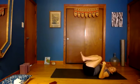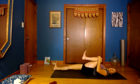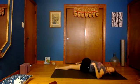All right, so we're going to keep the left knee into the chest and extend the right foot forward and just take a breath. So we're in what we call the wind releasing pose. Left knee in, right heel pushing away. And then we're going to guide our knee across the body. So we're going to do a low spinal twist here. And I want you to feel the twist low in the low back, so really pulling down into the tailbone.